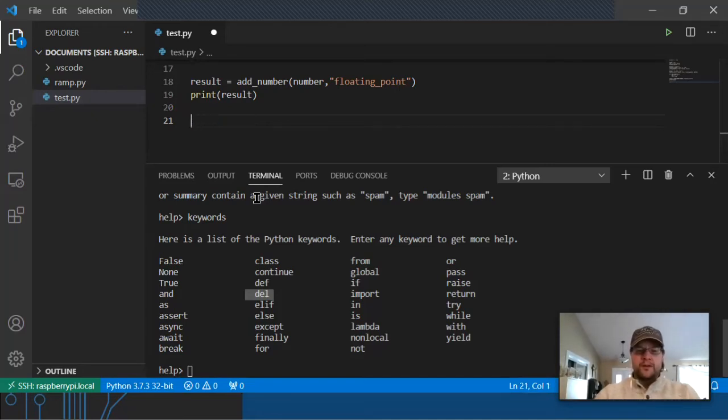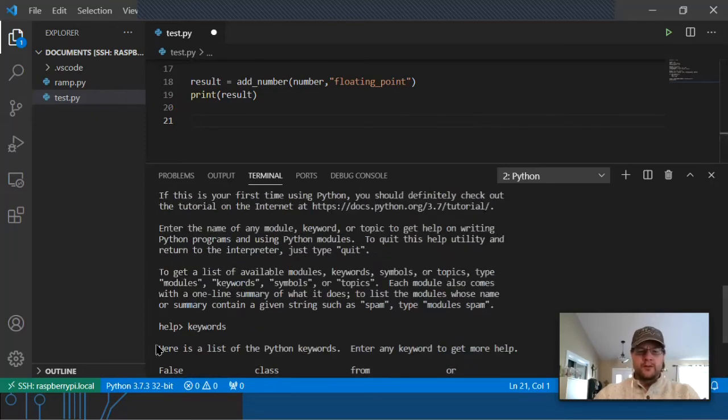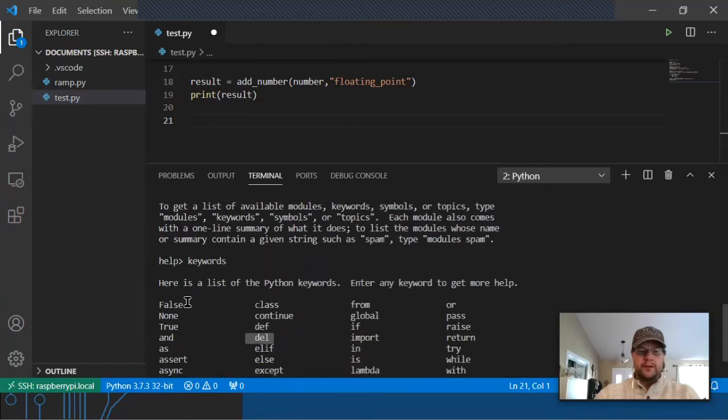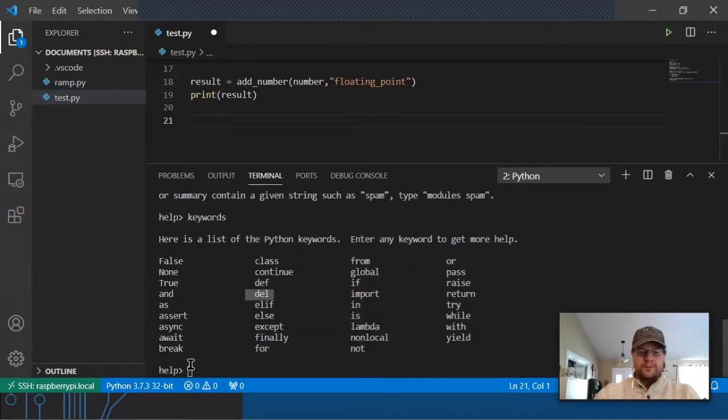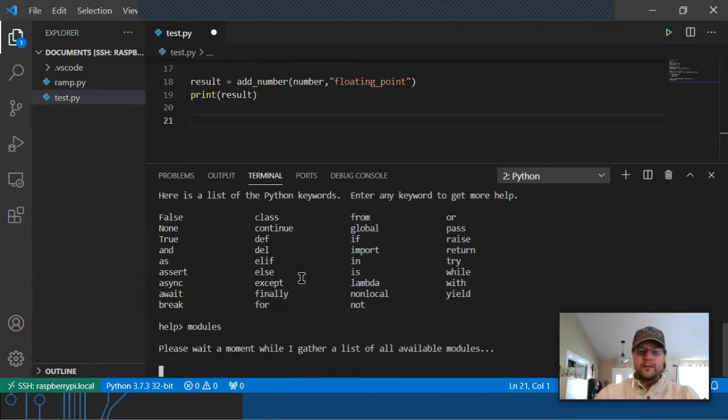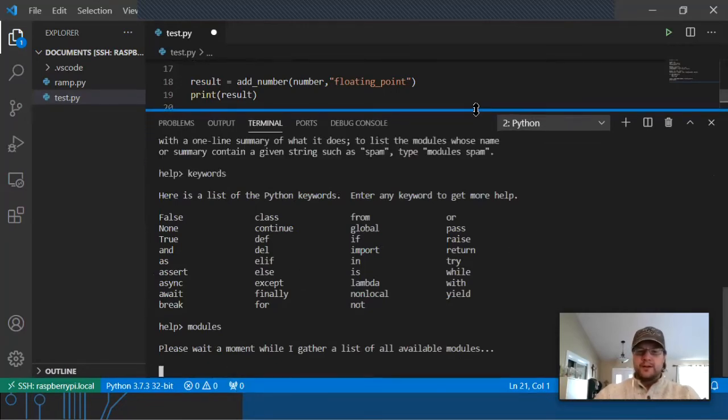This is a handy little list to give you an idea of what is available. One of the nice things about Python is the use of words more so than symbols. It might be a little bit easier for you to read and understand. The other one that I want to look at under the help is not just the keywords, but what you call modules. Modules are the same thing as libraries. Now these modules are built right in the Python system.